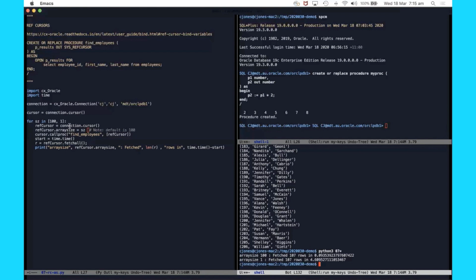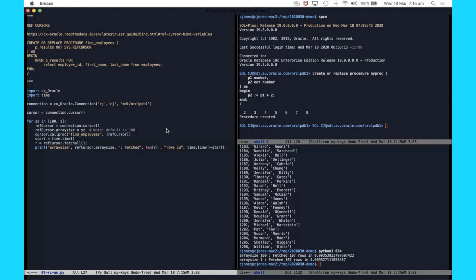And so in this first case, we're fetching 100 at a time internally. So effectively fetching almost all of the 107 rows in that 1 round trip. So we probably only had to do 2 round trips to the database to fetch these 107 rows. Whereas when we said array size 1, we're literally going to the database for every single row. So there's lots of round trips. And this is going here from my home to something on my desktop in the office. Not too dissimilar, perhaps, if you're in a larger customer with remote databases. So watch out for the array size setting whenever you do queries.